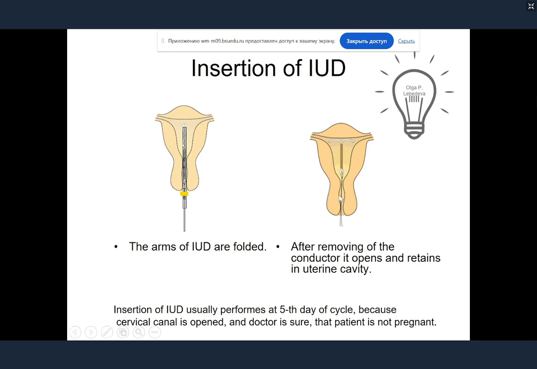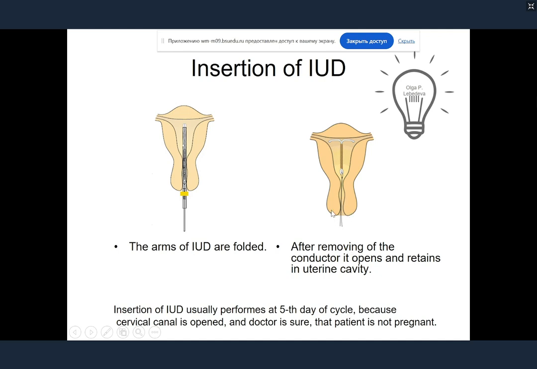But every intrauterine device has such threads. These threads are necessary for removal of the intrauterine device from the uterine cavity, so the doctor can pull and take it off. But the thing is that these threads can be a bridge for infection.